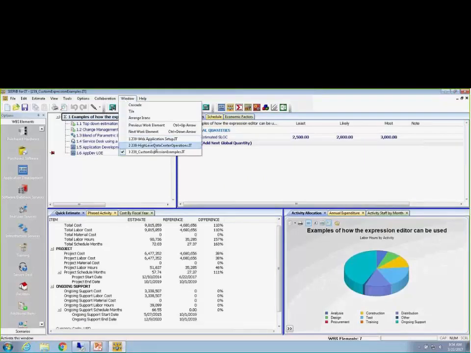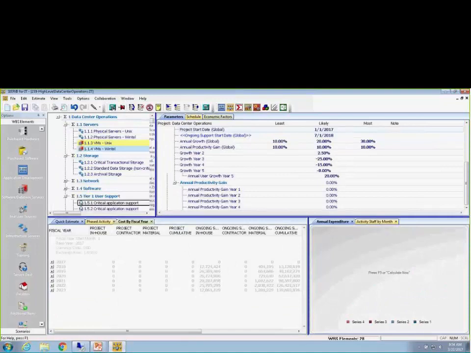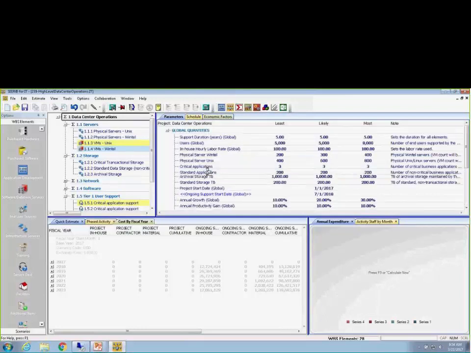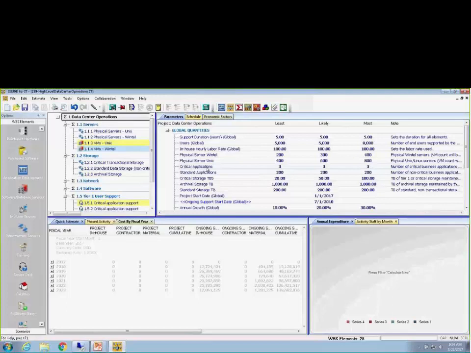So in that high-level data operations, this one, I actually have defined growth and productivity, so kind of some defaults for the year, for each of the different years. So every time I insert an element, it can default to inheriting and being linked to these global quantities. So I just make this one single change at the top level, and it pushes it down to all the linked parameters below. And so global quantities, you could do it at the top level, or you could do it at the local level, at the individual. A lot of flexibility there with the new types and the new global quantities. All right. Yeah, there's a lot of power there.